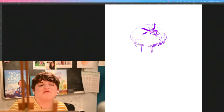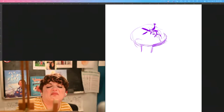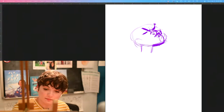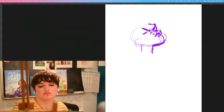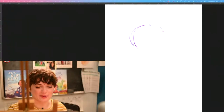Just hold this space for a second. What happened to my opacity? Oh no. Of like the last time I struggled on a toilet. Trying to pull from some real emotional trauma here.